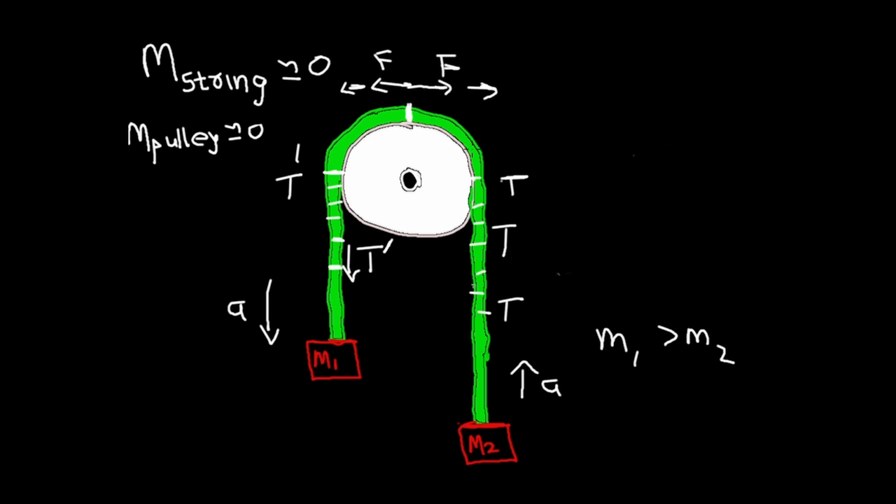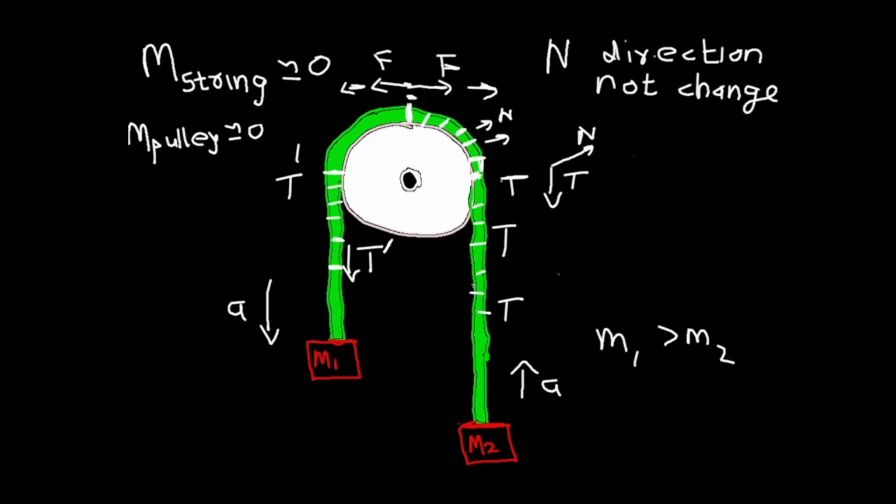And if we take a small element here, what are the forces acting on it? Of course there will be tension in the downward direction, and there will be one normal reaction, N. And here also there will be a normal reaction in this direction, and here also a normal reaction in this direction. And until this point, we can see that the force is only in the horizontal component. The vertical component of the tension is fully cancelled by the normal reaction. And one more thing is that the normal reaction direction is constant. That is, the direction doesn't change. Its direction is the same.